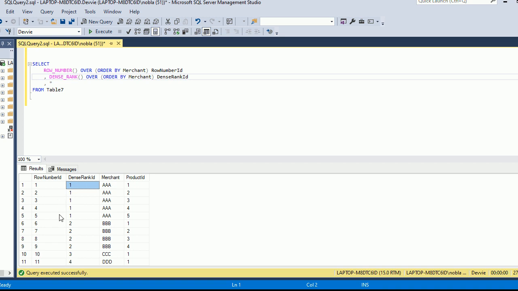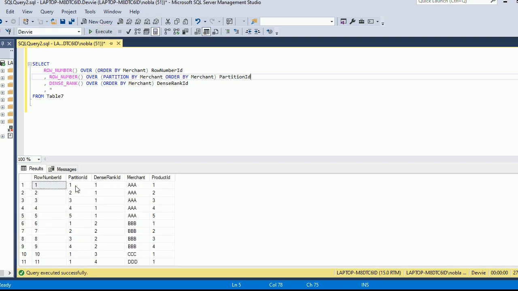And so the difference with row number is it's going to add the row number on all of them. If I was going to partition by this A, it's going to be 1, 2, 3, 4, 5 up to here. In fact, let's go ahead and do that here as well so that we can also compare. So if we were to do row number over, and then we're going to say partition by merchant, and then order by merchant, and we're going to call this partition ID. If we were to run this one, it would be as we would think, because technically if we were partitioning by, in this case, this AAA, there's actually 5 of these values, right? If that's what our definition of duplicate was, then yeah, there's 4 extra values here.